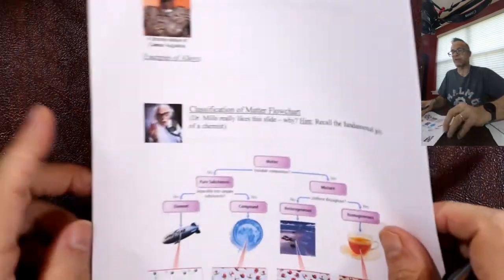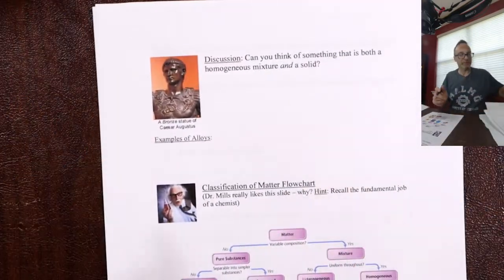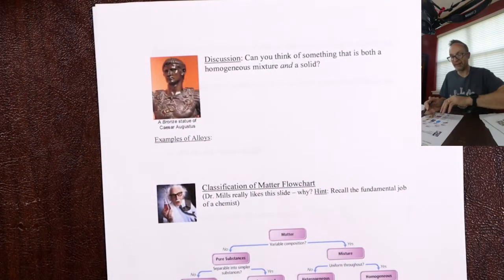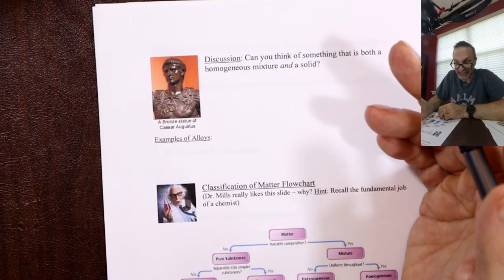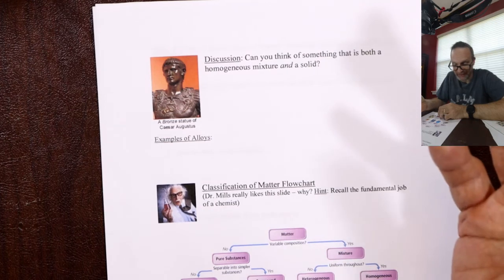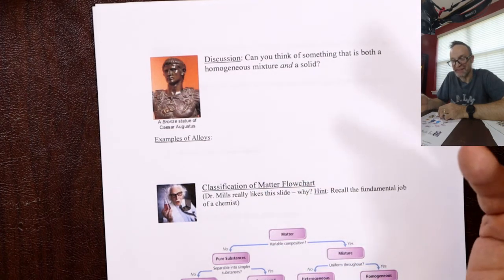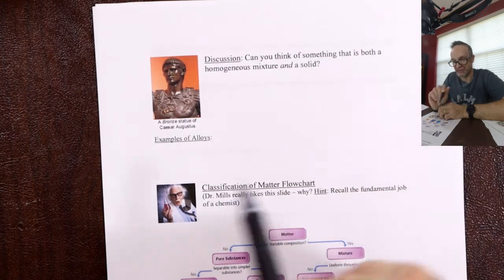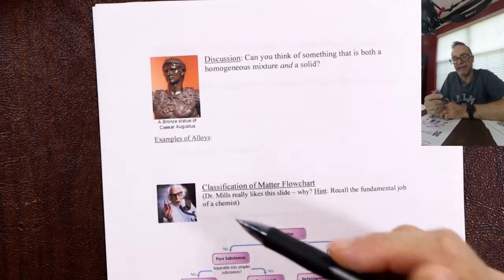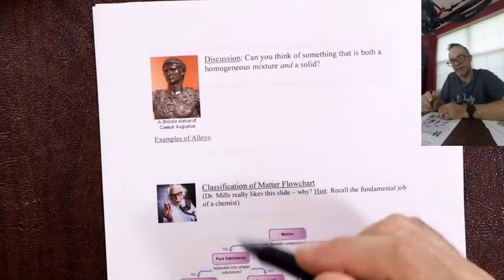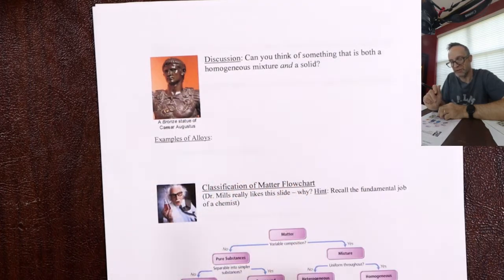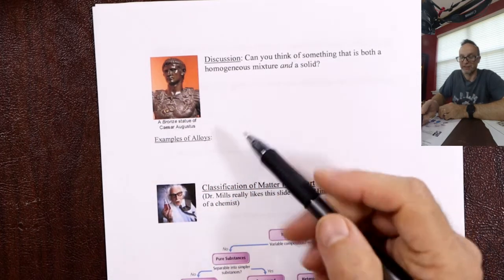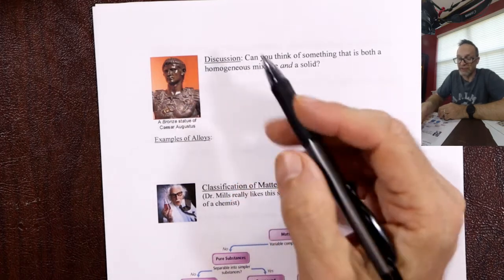Okay, so an interesting question. We kind of touched on it already. Can something be both a solid and a homogeneous mixture? If I get some sand and gravel and turn them into cement, that's a heterogeneous mixture. Oh, there's a piece of sand, there's a piece of gravel, right? But can it be smooth? Can I mix things together and have a mixture of things that is smooth if it's a solid? Well, the answer is yes, okay, because that's exactly what an alloy is.